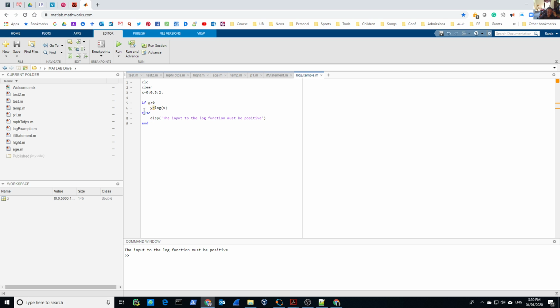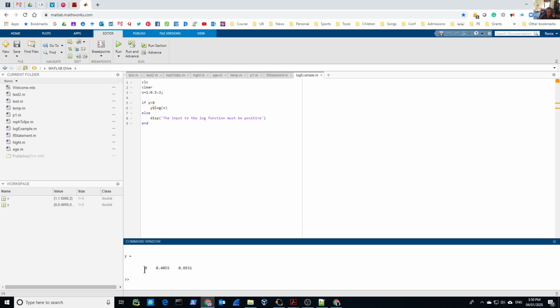Because we started from 0, and 0 is not included, it will not be able to do it. But let's say we change it to start from 1. Let's run it. It gave you the log for 1, the log for 1.5, and the log for 2.